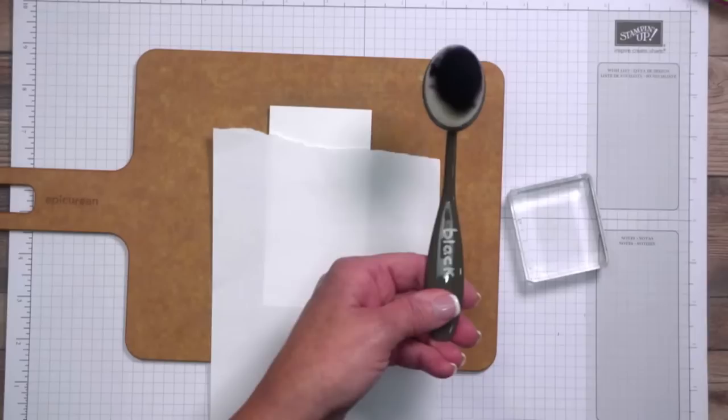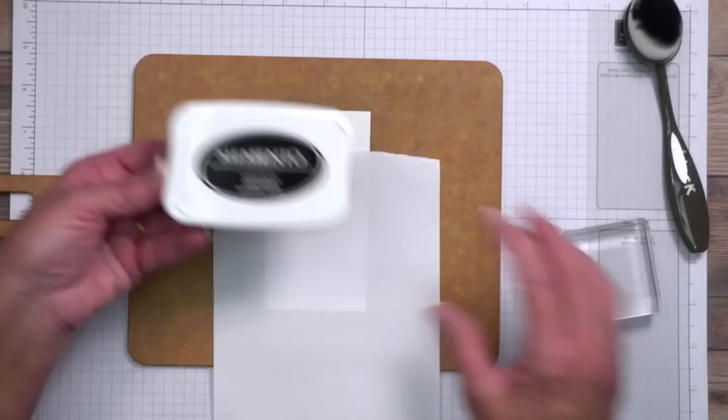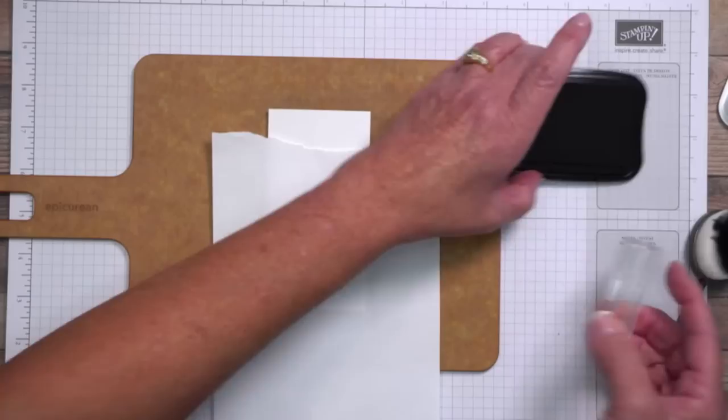Now, I just used a silver Sharpie marker and I labeled my handle and it only goes for black. This is what I'm going to use as my palette for my black Memento ink. The reason is I find that I suck out way too much ink on my blending brush that gets wasted. By putting it on here, nothing gets wasted. Let me show you. So I'm going to tap and add some ink here to my block.